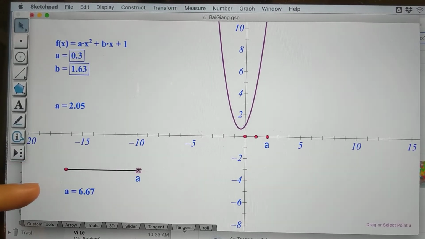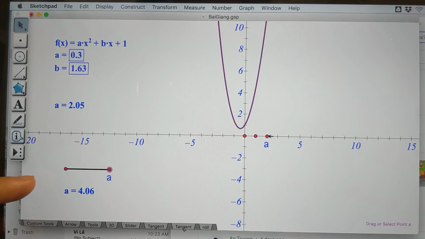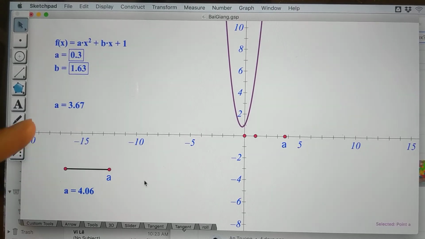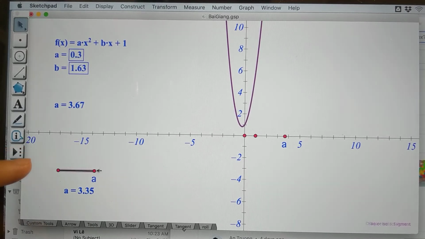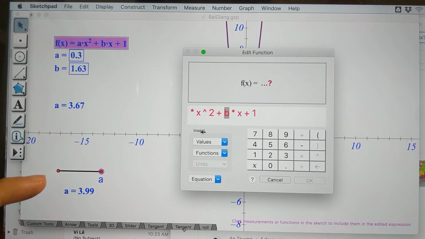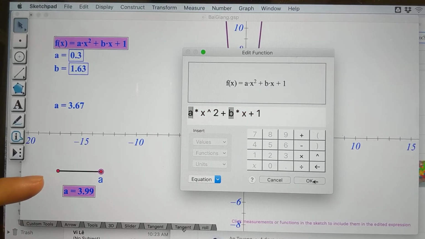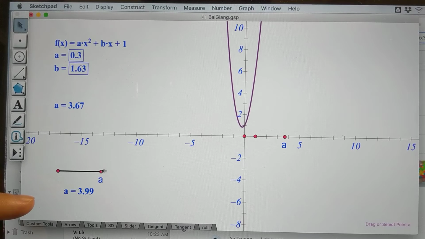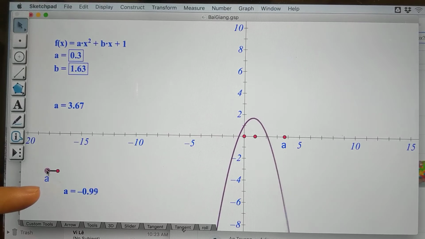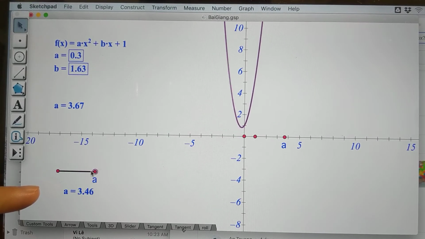So now we have a parameter we can drag, and it's different from this parameter. That parameter is based on the horizontal lines, but this parameter we can move freely on the plane, move this segment freely. So now if we want to switch to this parameter A, we double click the function app and we change it. Yes, and now we have a new way to control the shape of the graph.